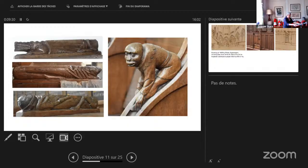It's an idea I find supported by the style, dress, and posture of the monster on the right side of the great bench array. He's wearing a tunic standing over his buttocks. He's curiously folded over, with pointed shoes and a chaperon with a cloak attached. These are costume details that indicate the late 14th or 15th centuries. Parallels for the figure are to be found on the elbow decorations of the choir stalls in the same church. He's not unlike this one here. He's absolutely completely folded over.